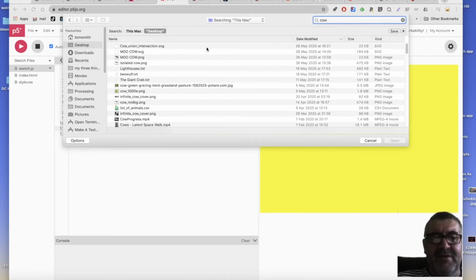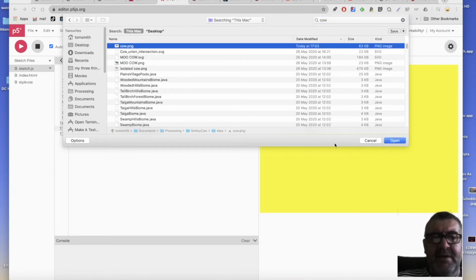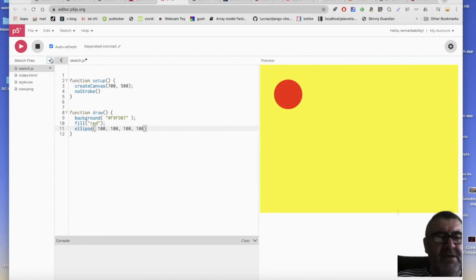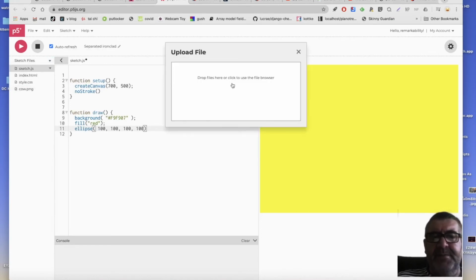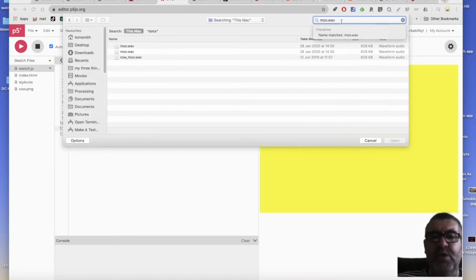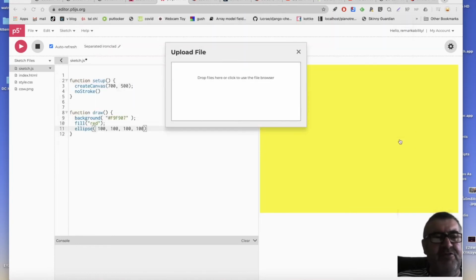Where's my cow gone? And that then appears here. I've also got a sound file, moo.wav. And we can use WAVs or MP3s. So they're now loaded into my project.